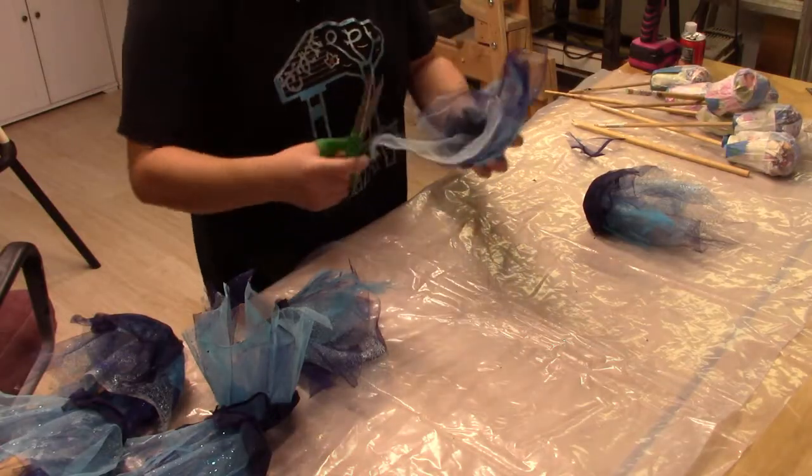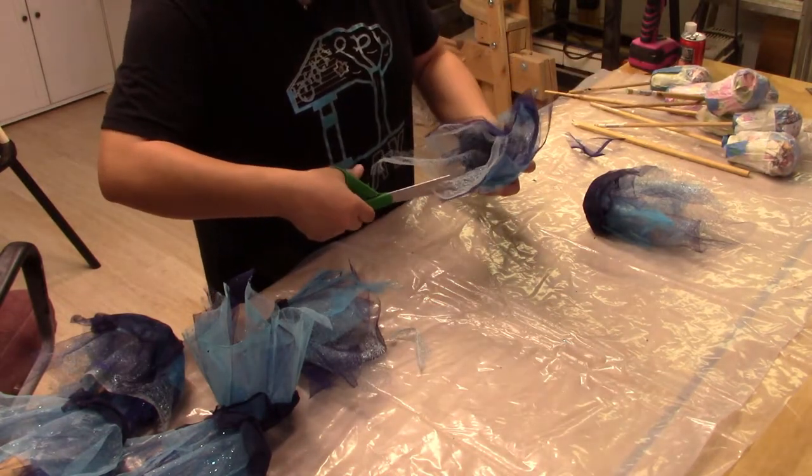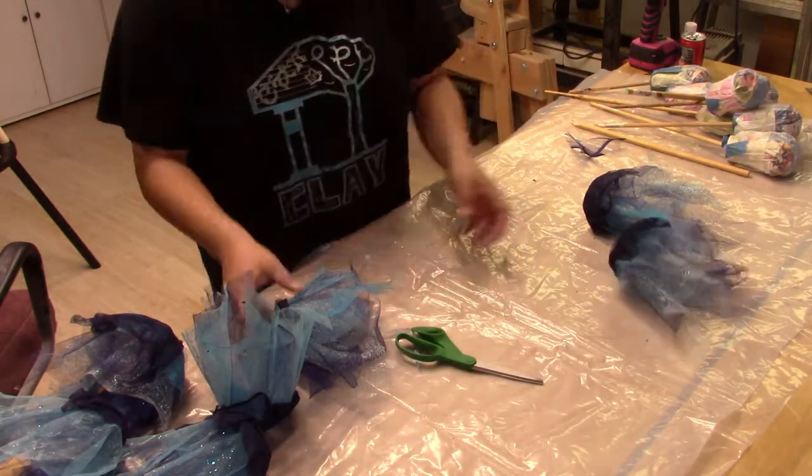Gonna trim up any areas that have too much fabric. One of the ends of the fabric ends up having a finished edge. I don't want to have that. Going for a little bit more of a jagged look. This flowing flame thing happening. That looks good.